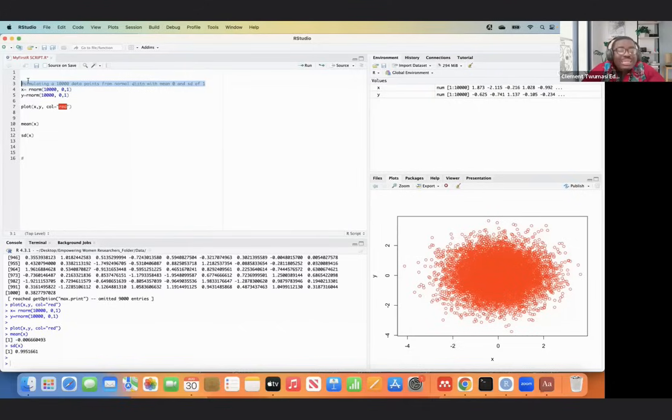So this is what we call adding comments to your code. You should always add comments so that at some future time, you know exactly what you are trying to do. Or if you send your code to your supervisor or to anyone, the person will know what you're trying to do. So now we are going to learn how to create some specific functions that you want to create on your own.